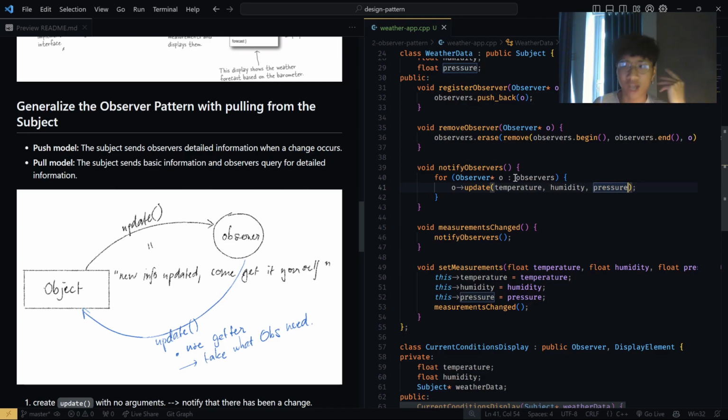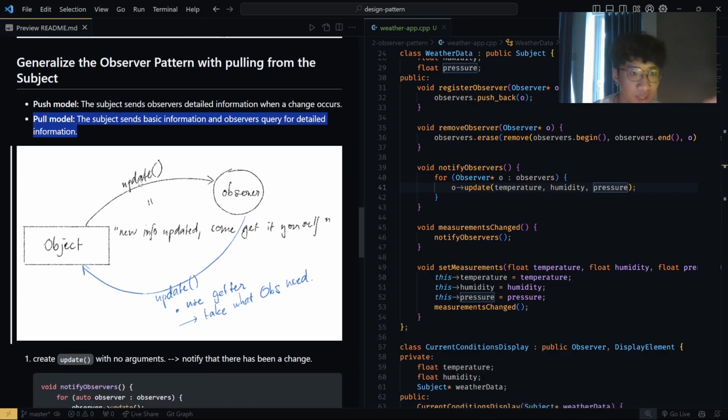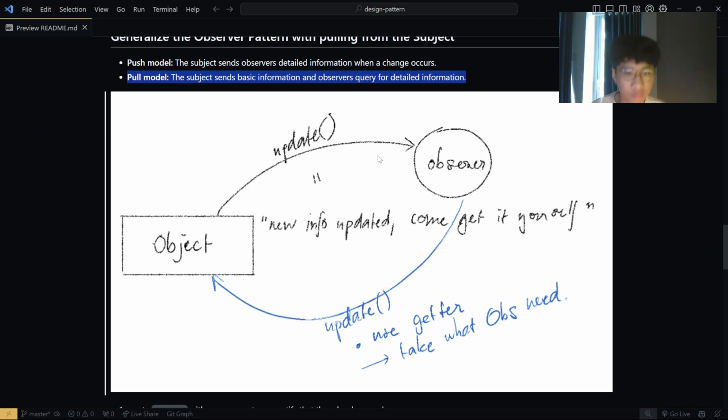No, we're going to apply our object-oriented principles by using the pull model, which I'm showing here. Instead of updating with parameters, we call update on the observer without parameters. It is equivalent to saying, okay, we have our info updated. Please come and get it by yourself. If you want something, just get it yourself.